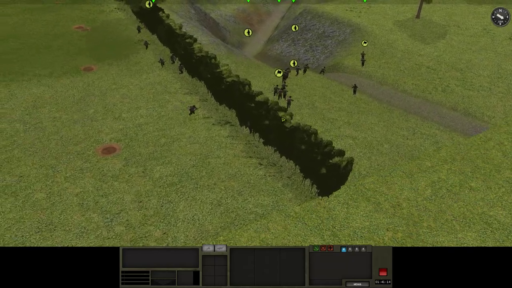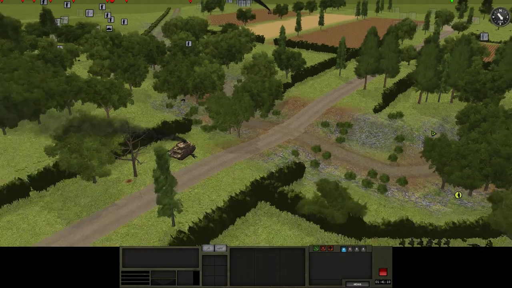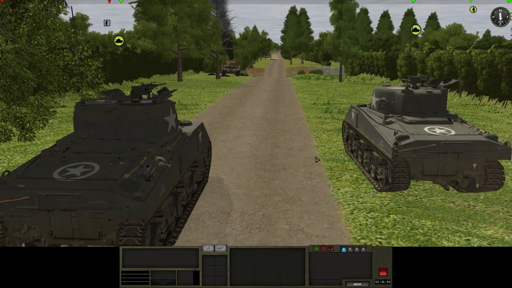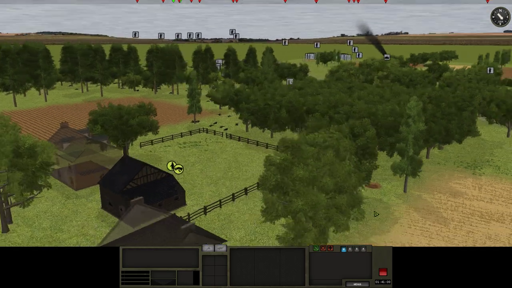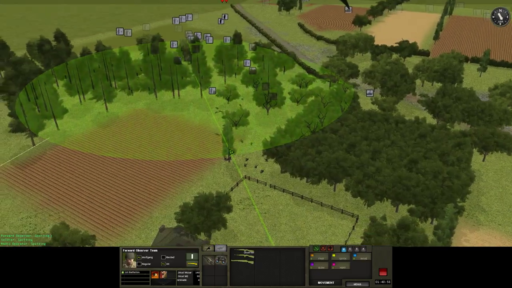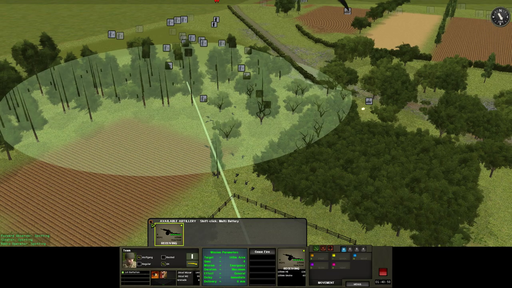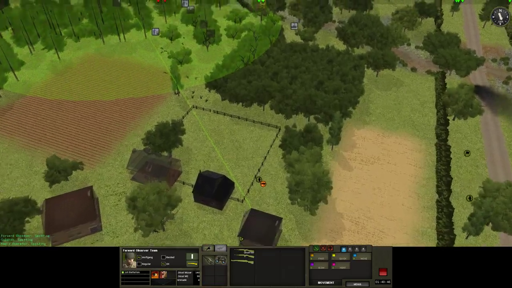If I had a Rhino Sherman, I could just bust the hedgerow down and get through, but I ain't got nothing. I hear that 50 cal spin up. It's always beautiful. Waiting for the emergency artillery to come in. I think we're mostly bringing this to an end.